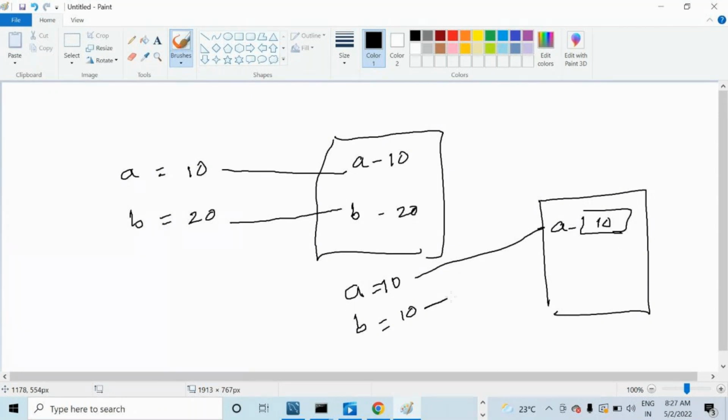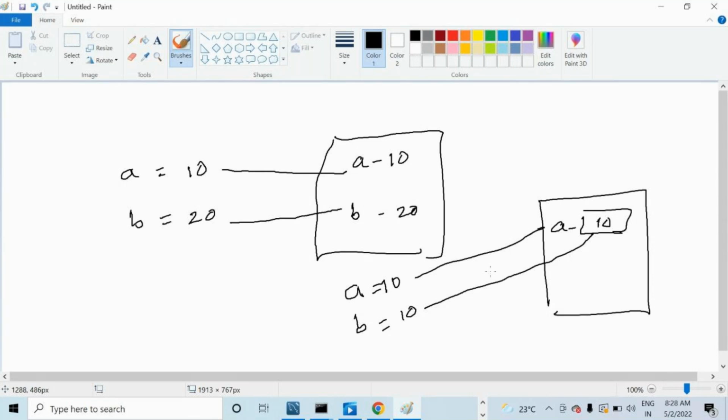If already available, it will just point b to it as well. It will not create a new object here. It will just give the reference name, that's it. So two different variables but the content is the same. Only the reference will be different.